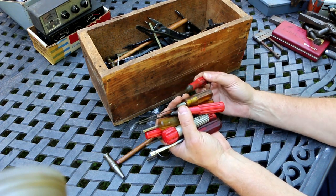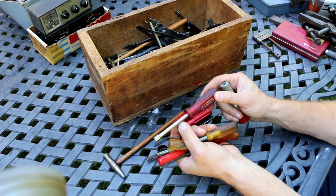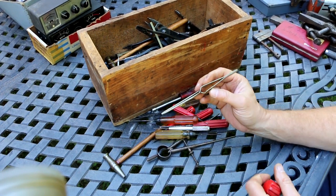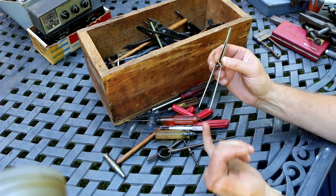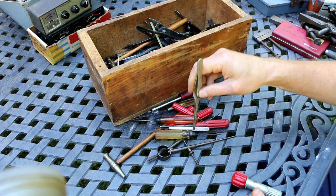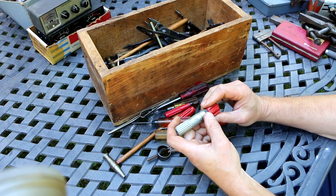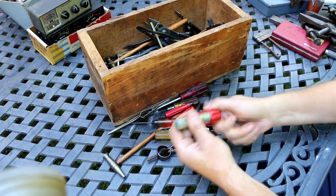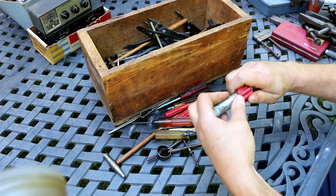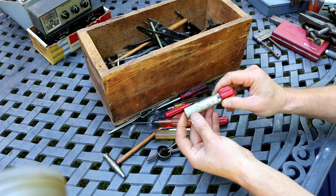Looks like we've got here just a whole bunch of these little Allen-type drivers in random sizes. That's an Xcelite quarter-inch nut driver — one of the most common sizes. Oh, this is nice — a nice pair of tweezers, the style that's sprung so they actually lock on by themselves. Great for sorting small parts like screws, or reaching down and retrieving something that fell into a tight spot. And a ratchet socket tool — standard quarter-inch drive, so I can put any kind of bit in there I want. That works.